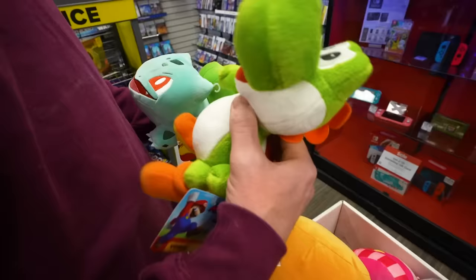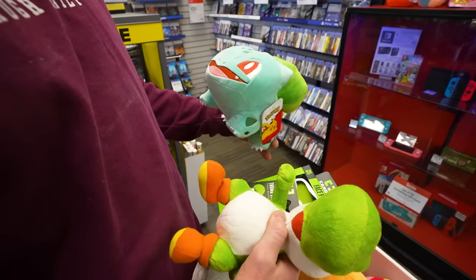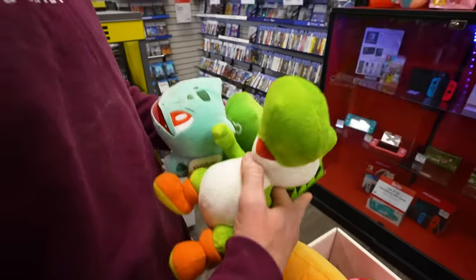Got the green controller mode. I might do this without dropping one. I found a Squirtle and a Charizard. What? I mean, Yoshi and Bulbasaur. That's a me. Oh, that's cool.